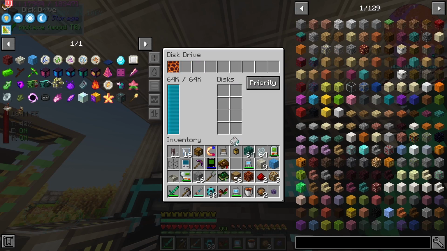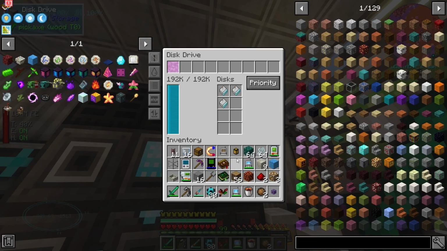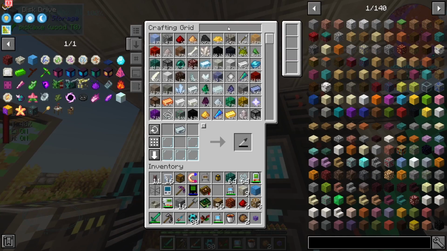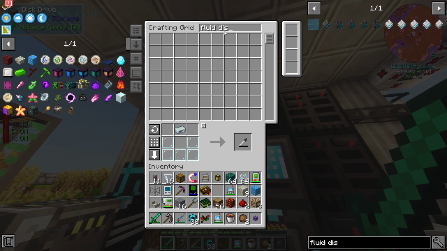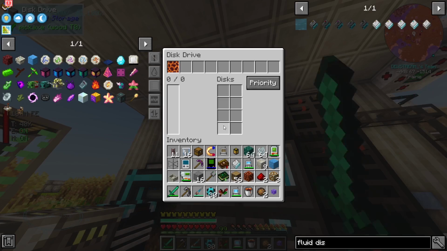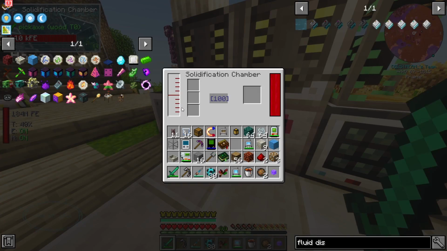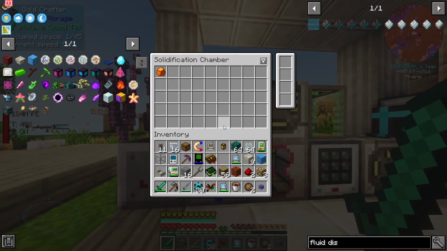Okay. Well, I mean, this disk drive could have anything on it. So I'm just going to chuck it in there. Because why not? Let's get another fluid disk drive. Great. Alright, now it should work. Hopefully. So there we go. Yep, it got picked up. Then it should automatically put the stuff in here. There's already 1 bucket in here, but it should put the rest in.